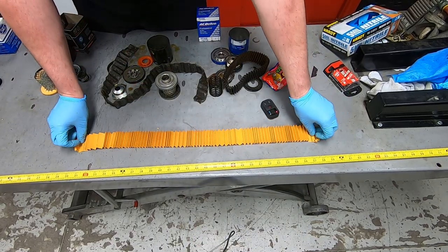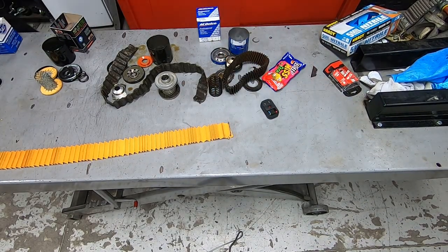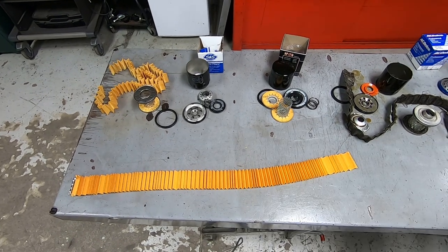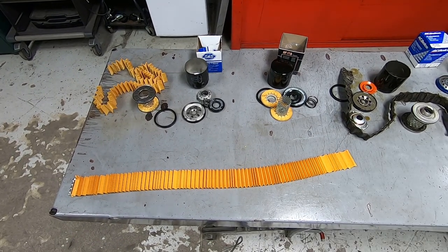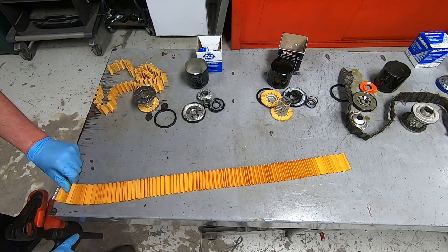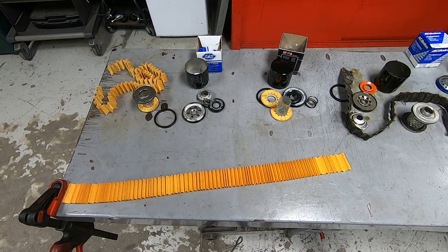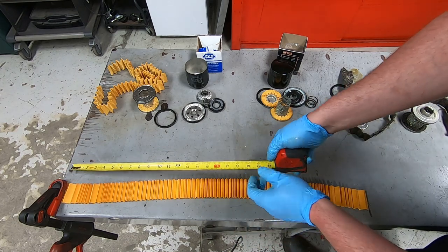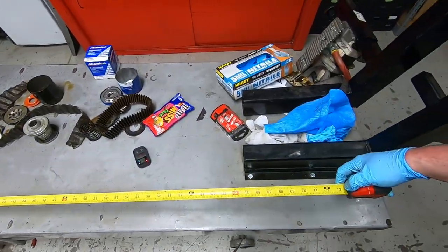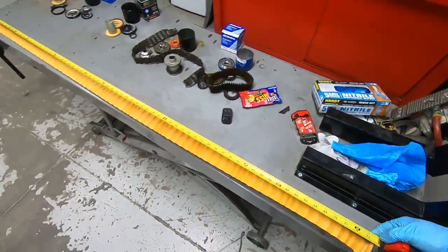And then here we have the HIFLO. Oh my goodness. The HIFLO media is so long that it's longer than my arm span. So I'm going to clamp it over here at the end of the table, and attach my measuring tape to it like that. And now I'm extending the media.